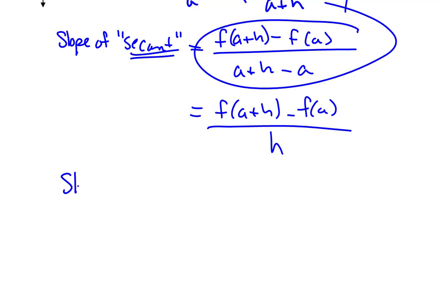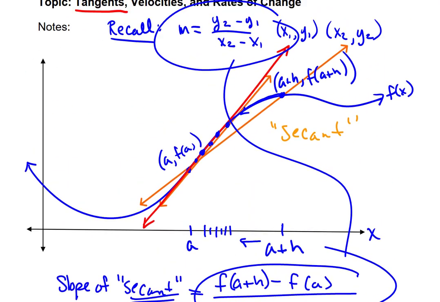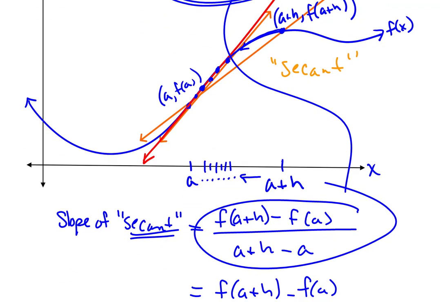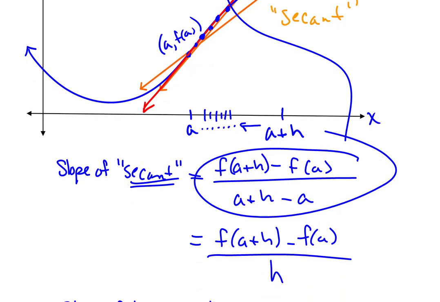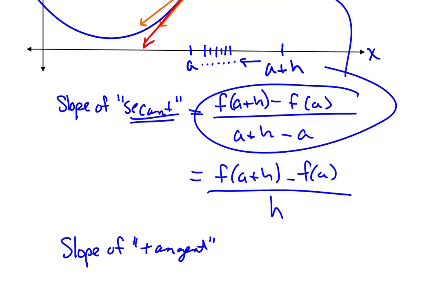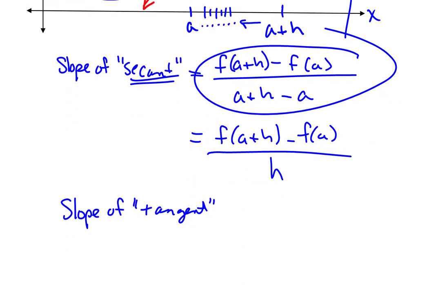So let's now restart and find the slope of the tangent by saying, as we were discussing a second ago, as we move a plus h closer and closer to a, then these second points plotted on our curve are going to get closer and closer together. Now, if they're the exact same point, we only have one point and we can't use the slope formula, which requires 2 points, as we've already written a couple times. So we have to keep them separately as 2 points, but we want a way to bring them as close as possible. Thankfully, we actually have a way to do it.